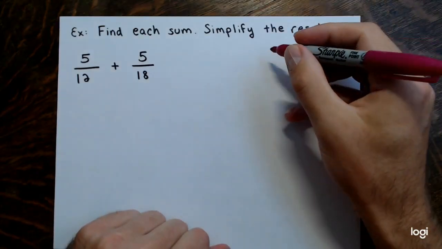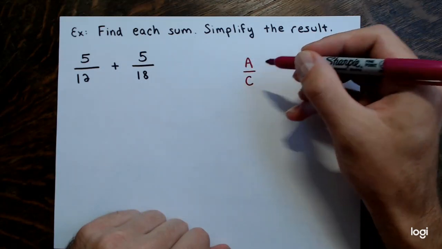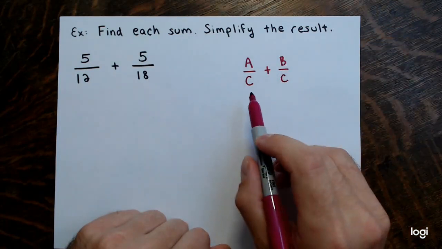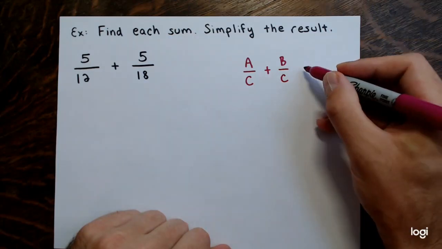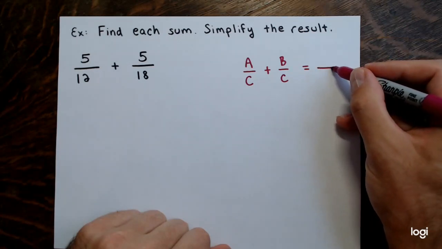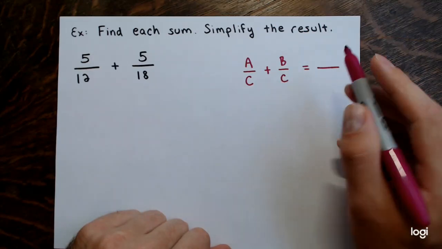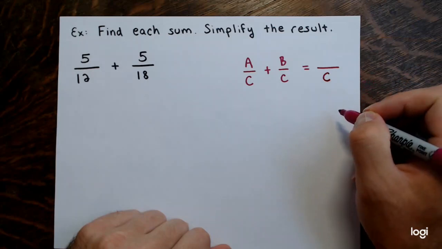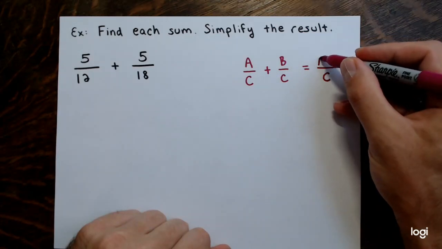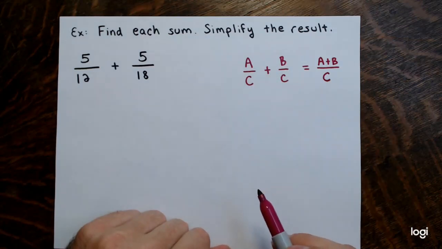So hopefully recall this, only when I have two fractions, say a over c, and I add it to another fraction, b over c, right? Only when the two denominators are the same can I put the fractions together, can I create the sum. And in that sum, the denominator that is the same, the common denominator, sticks around. Right? That is still the denominator. And the only thing we're combining, taking the sum of, are the numerators. So the numerator of the sum will be the sum of the two numerators of the fractions.